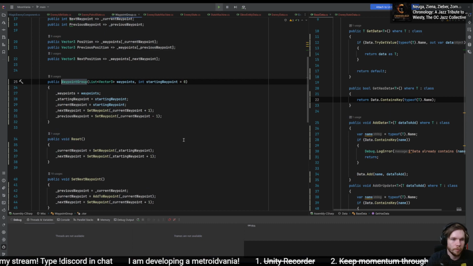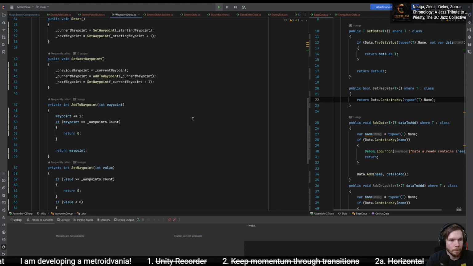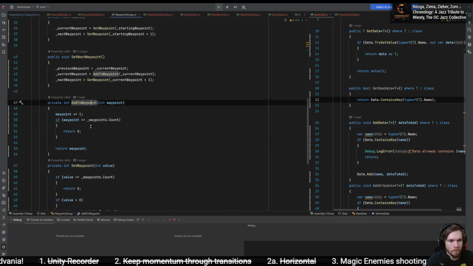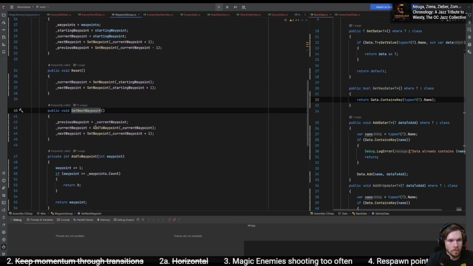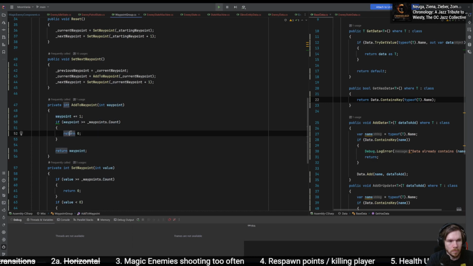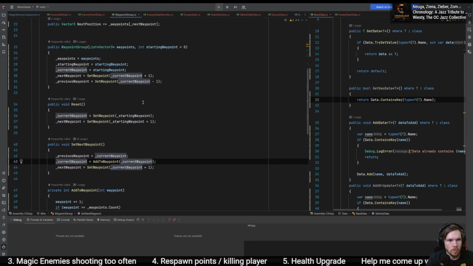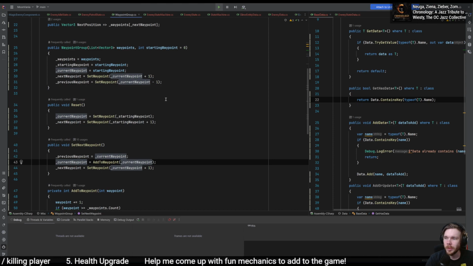It is skipping the first waypoint. Why would it skip the first waypoint?